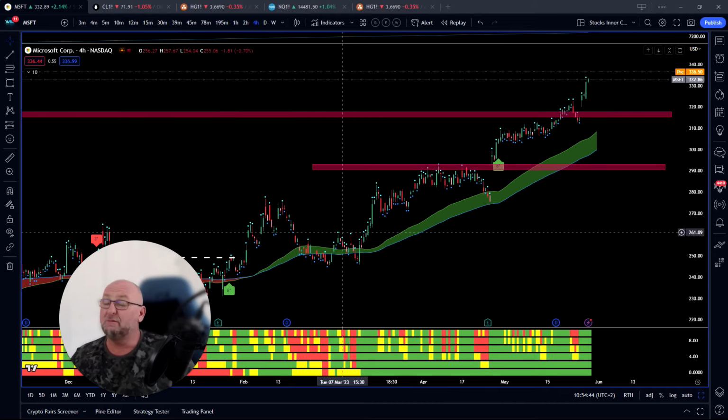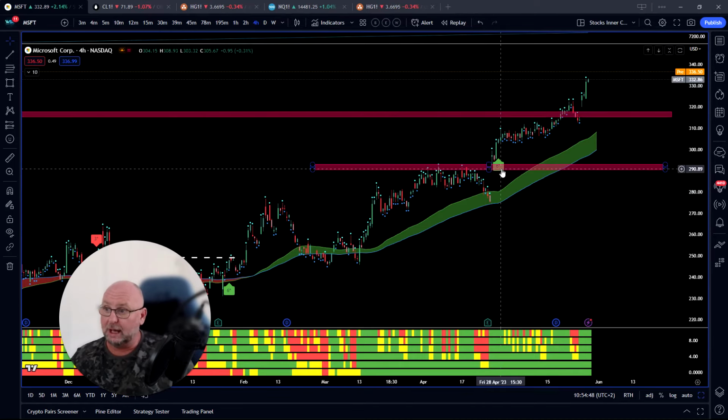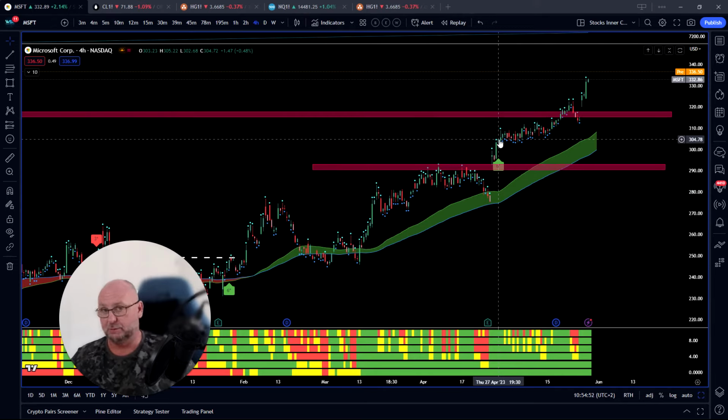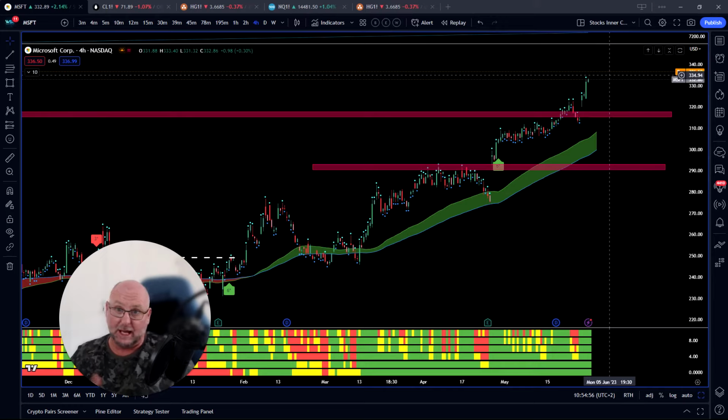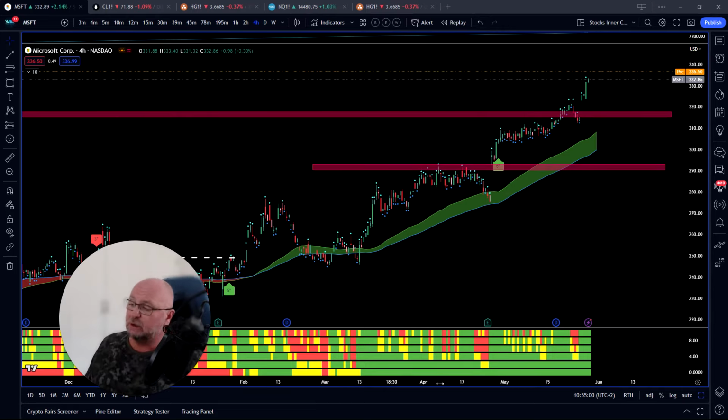So don't wait for the massive dips. We had a dip before earnings, we gapped up, started to run, we got a 6-star buy, added some more shares, and today it looks like it's going to gap up again. These are the opportunities when you're building wealth and building up a portfolio, with Microsoft being one of the great stocks to be in.